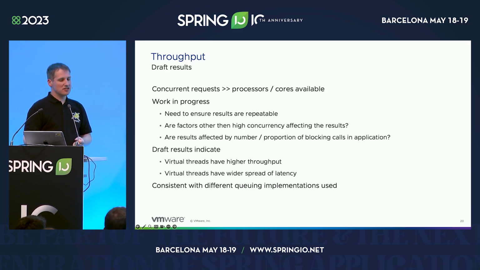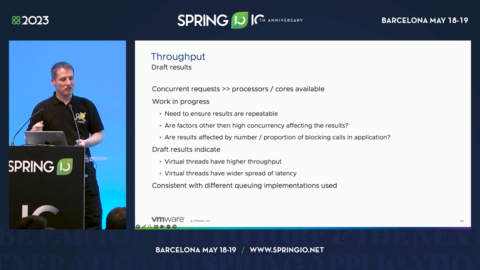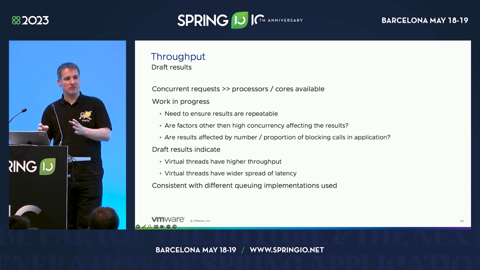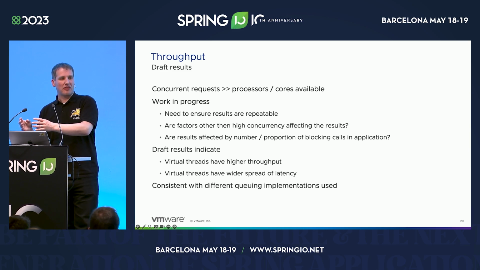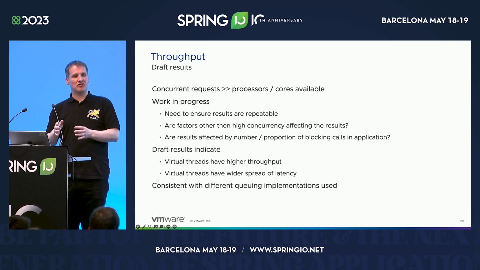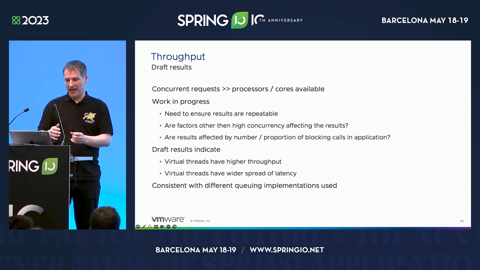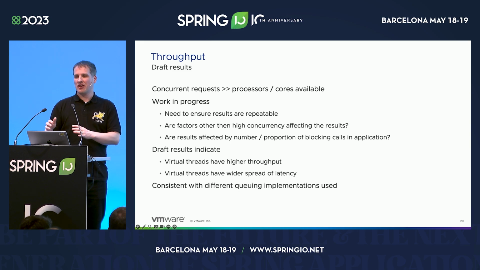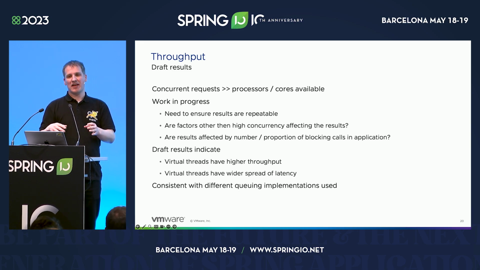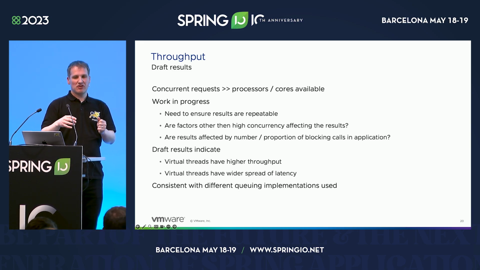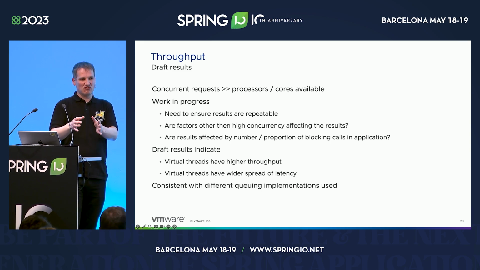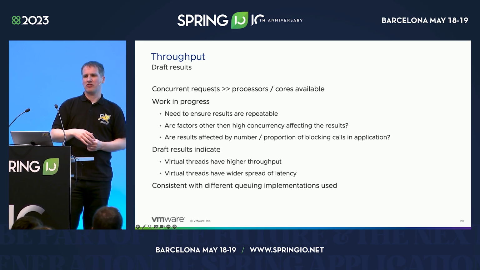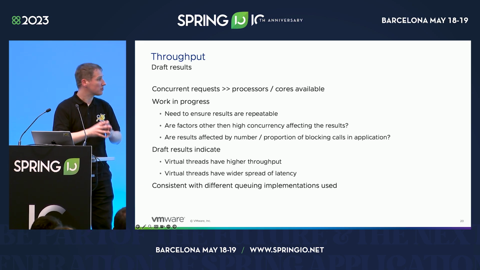Now, the caveats, it's still a work in progress. I want to make sure it's repeatable. I'm not convinced I'm only seeing the result of this high concurrency. I think there might be other things going on as well, and I want to dig into that and try and work out what's going on there. And I'm also wondering, to what extent are these results impacted by the way the application behaves? So we're back into trying to isolate that one thing, and here it actually gets really difficult. And that's before you start worrying about how the virtual thread scheduler is interacting with the OS scheduler, etc., etc.